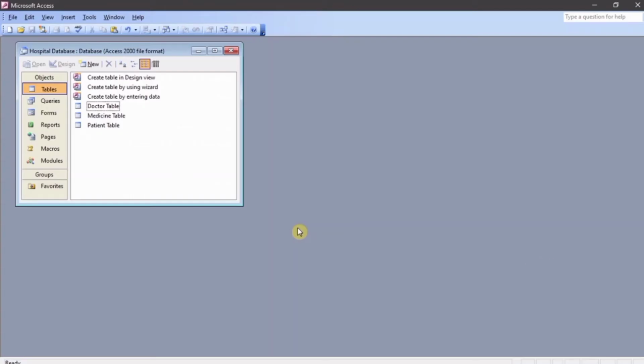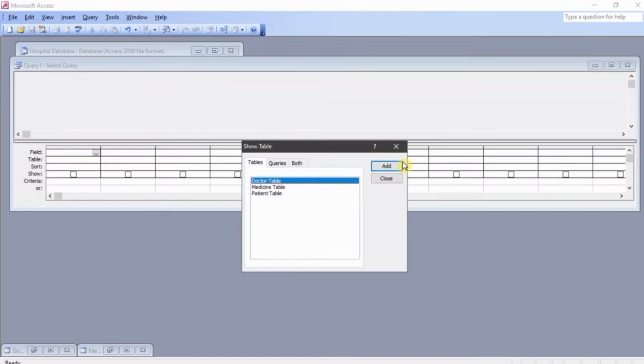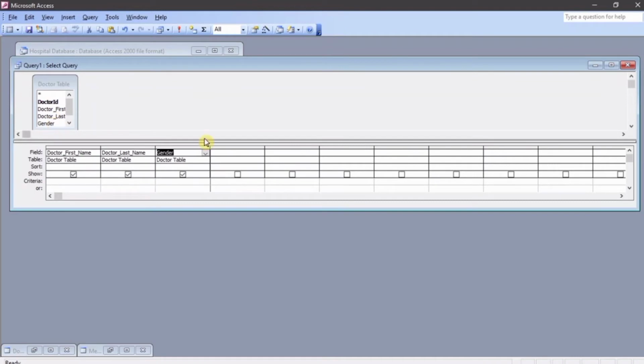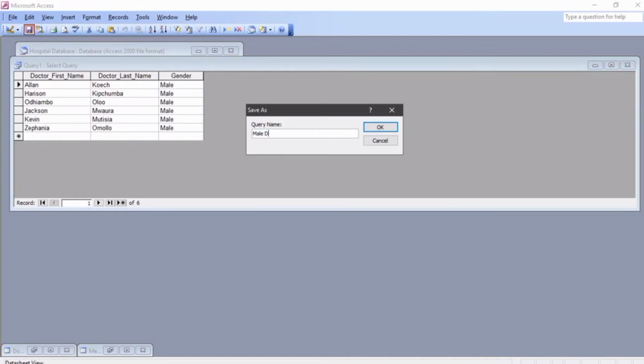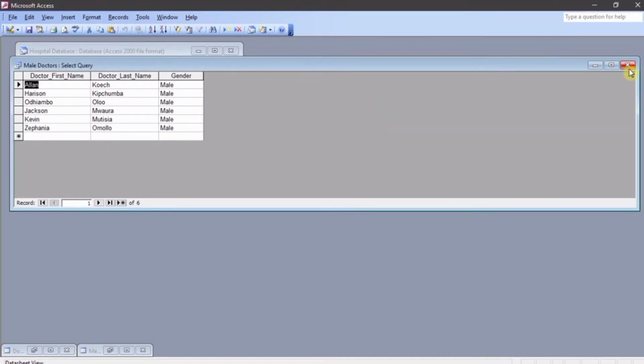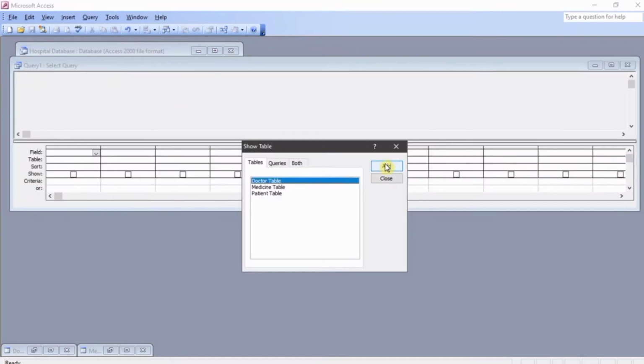Welcome to another tutorial. In this tutorial, we learn about queries. In the previous lesson, we learned about tables and we created these three tables that we have here. And now you are going to learn about queries. We said a query is a request for data results and for an action on data. You can use a query to answer a simple question, to perform calculations, to combine data from different tables, or even add, change, or delete table data.